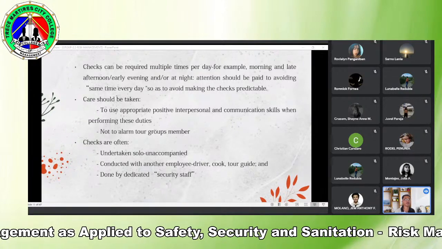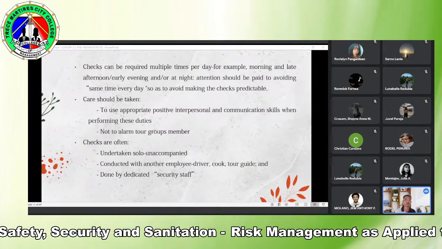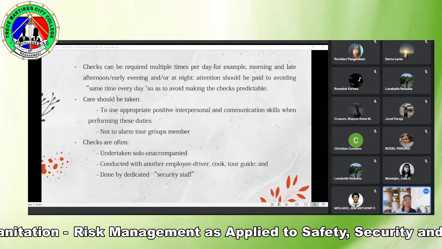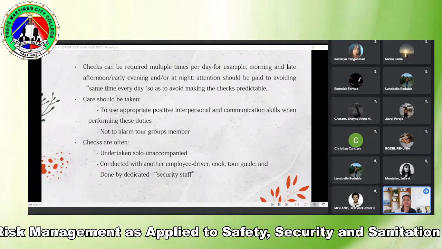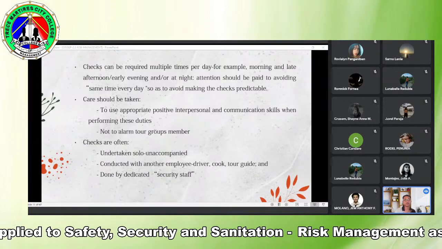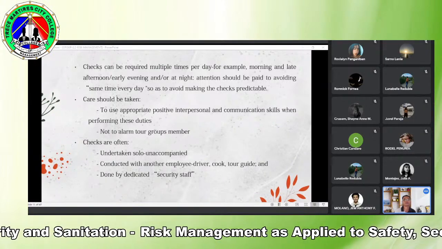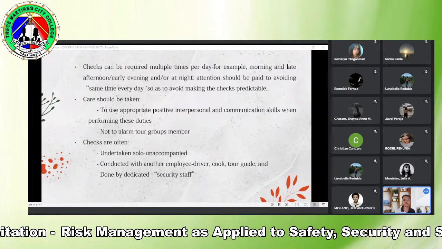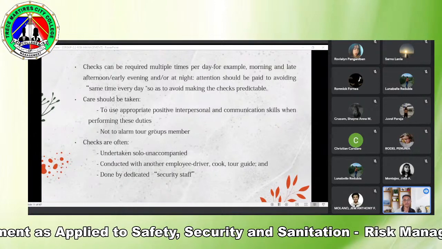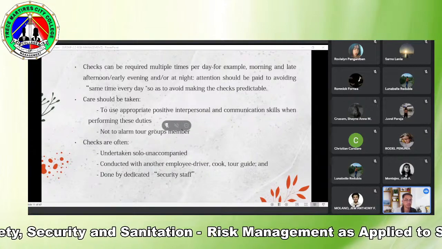So hindi porke may suspicious person na nakita. Okay? Suspicion pa lang 'yon. Hindi yan pag kutob mo pa lang, bomba na yun. So sabi mo may bomba, ganyan, so maalarma yung mga tour guide, yung mga tour members natin, tour group members natin. So hindi dapat natin yun isigaw agad or i-announce agad unless we are very much clear or sure about what is happening around us. Okay? Ms. Panganiban, please proceed.